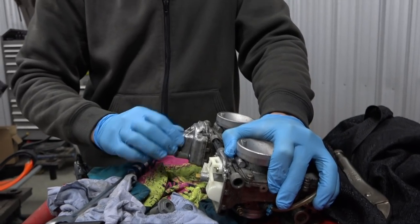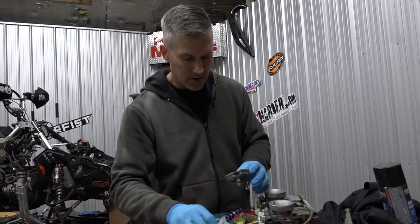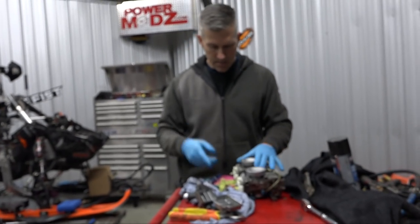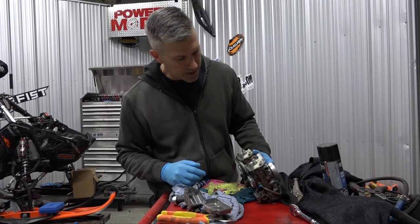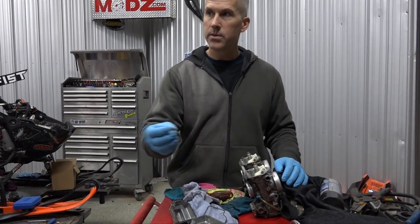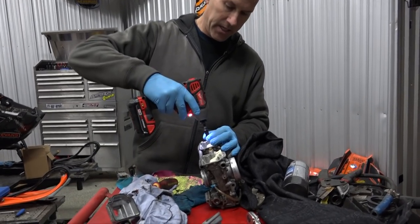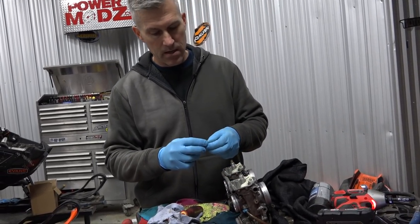Check out the dirt inside that. So all that stuff - what happens is you fire your sled up, one of those gets choked into one of your jets and it leans it out, then you run into your issues. So it has 460 mains in it. These bowls are dirty. I'm not going to clean them right now because I'm replacing all these jets. I'm going to check out and make sure the right ones are in there too. Don't put them in with an impact - I just happen to have a quarter on that one, so I'm removing them. That's brilliant - I'm not quite sure why this ever happened.